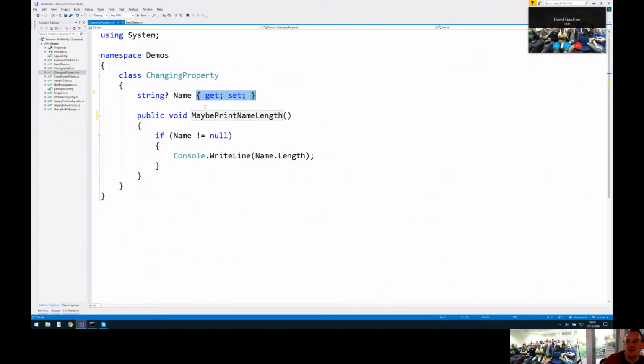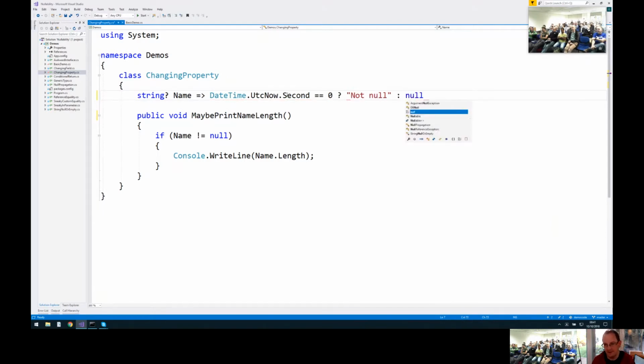Yes, good. Right. Suppose we have a pathologically nasty property that is something like this. So most of the time it returns null, but sometimes it returns not null. And it's entirely feasible for it to return not null here, and then return null here. And the compiler isn't trying to guard against that. And the reason it's fine that it isn't trying to guard against that is this is horrible code that you shouldn't have.